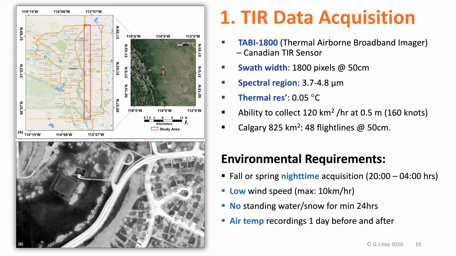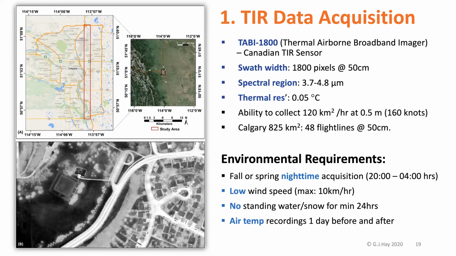Now to do this, we only collect in the nighttime. During the daytime, the house and the world is heated up by the solar energy. So it's very difficult to distinguish the energy that's going to be leaving your building versus the energy that is being heated up by the sun, or that is based on where the sun has been heating you up. So our acquisitions are at night between about 8 p.m. and about 4 o'clock in the morning.